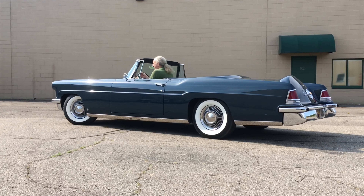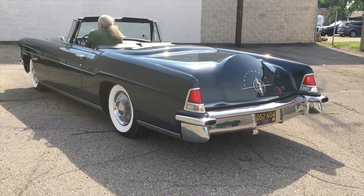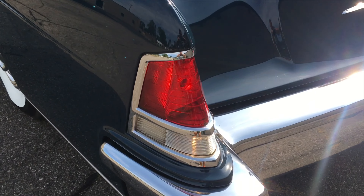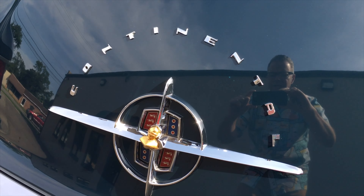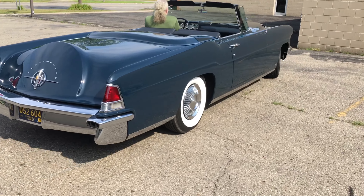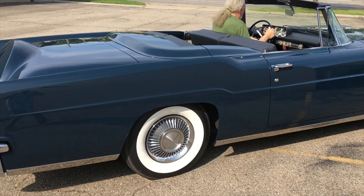Where do we begin? Look at those style lines. Look at the divine simplicity of that exquisite design. I know I'm a little speechless. You do not see one of these every day, but I found out about this car and I just had to share it with you. Look at those backup lights. Look at those taillights — they're like rubies and diamonds. And look at that continental kit built right in, and it says 'continental kit.' There's the little continental man right there — that's where the key goes. Beautiful. Look at the glittering wheel covers. Each one of those little spinner bars is bolted on individually. Each one. And look at the divine sweeping side styling.